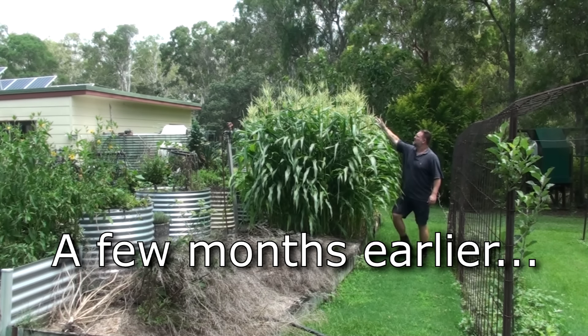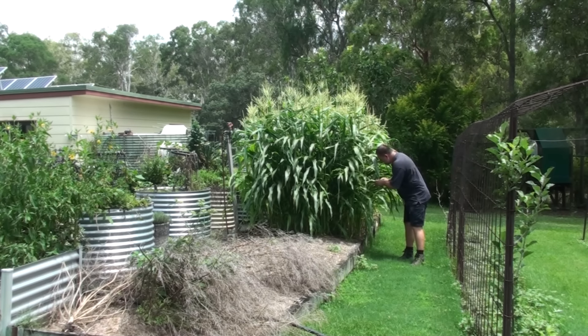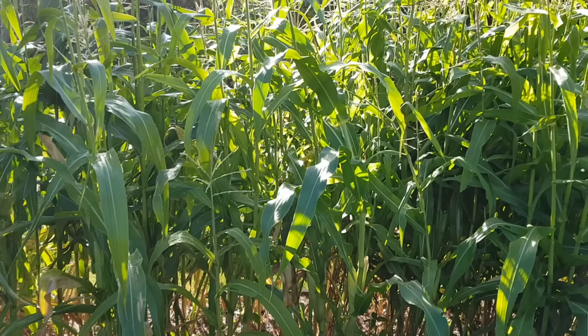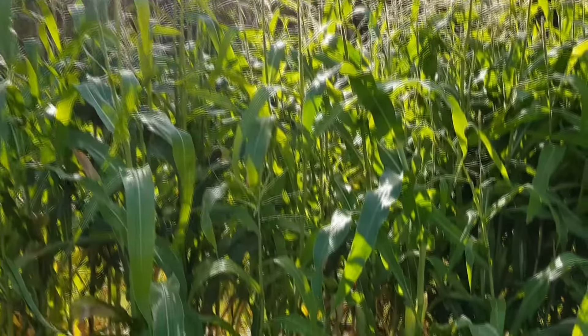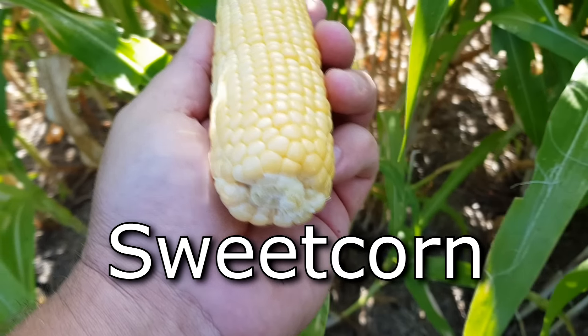This corn here growing in the bed behind me is our second crop in the same spot. We've already grown a ton of corn and then used the seed from that to grow another crop just before our winter hits. Corn originated in Mexico. There are lots of different types of corn, or sometimes called maize, such as popcorn, dent, flint, flour corn, and old heritage corn. Many of these types taste awful in their normal form and are grown for stock feed, popping corn, or making flour. But the main type most of us want to grow and eat fresh is sweet corn.